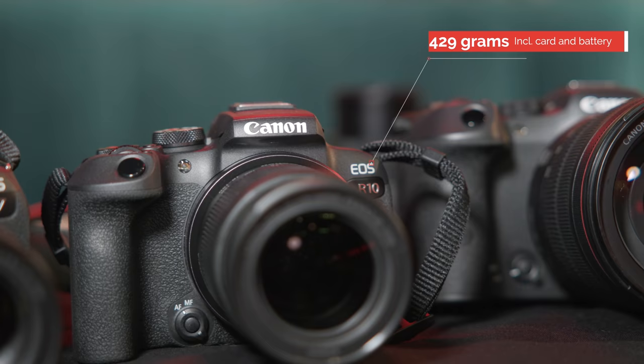R7. Very similar looking, both very lightweight. Aren't they? This is proper light. It is. It's practically flying away. The cheaper R10 weighs less than the R7. Both light in weight, but not light on features.